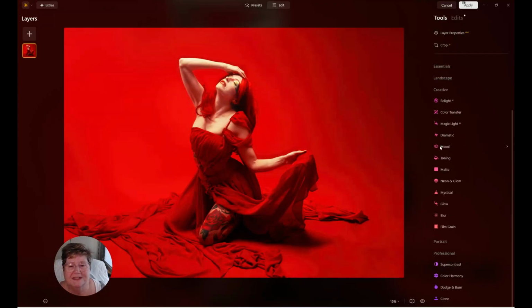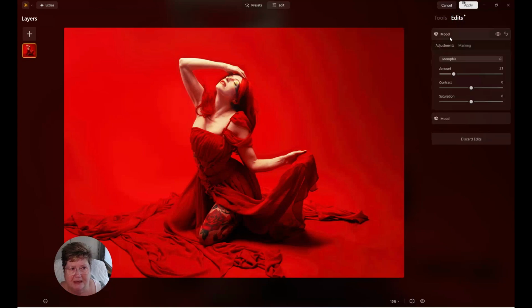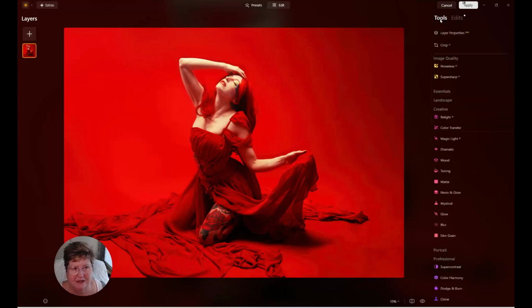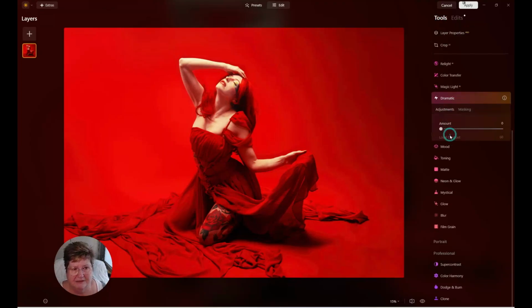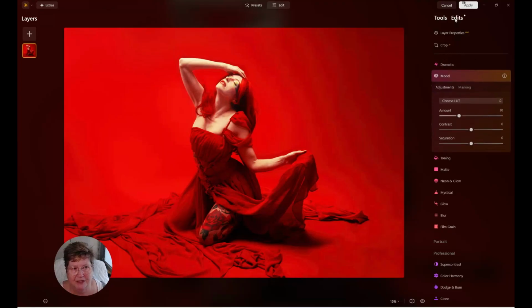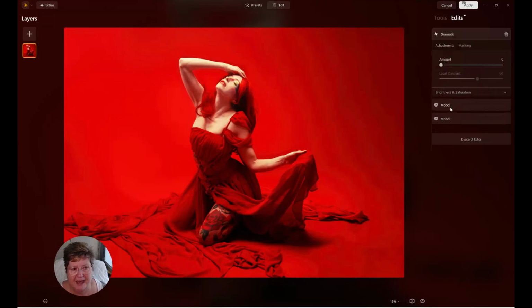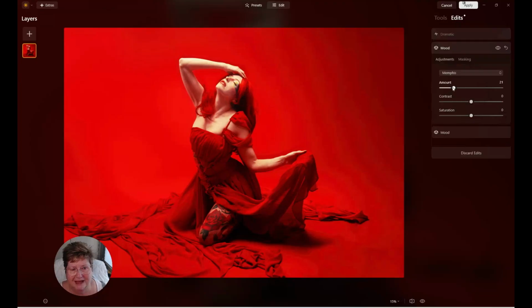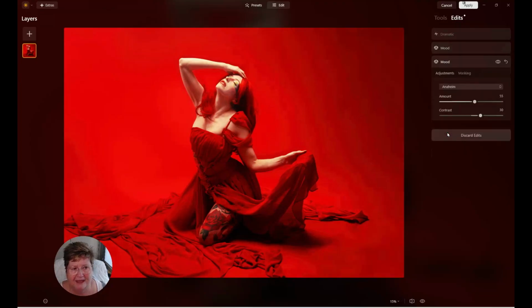You can also stack your lookup tables in Luminar Neo as well. The trick is that you have to sort of get out of that edit and then go back into it again, if that makes sense. So I have found if you click on something else and then come back into mood and click on it, you can do it again. So you can add two of them. So that's another one that I've just put on, and then you've got the original one that I put on here before, and of course you can add masks and things like that to it. So that's pretty much all there is to lookup tables.